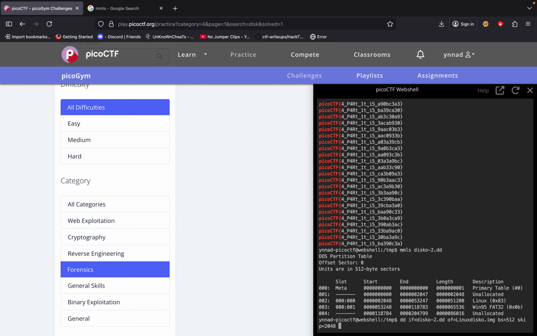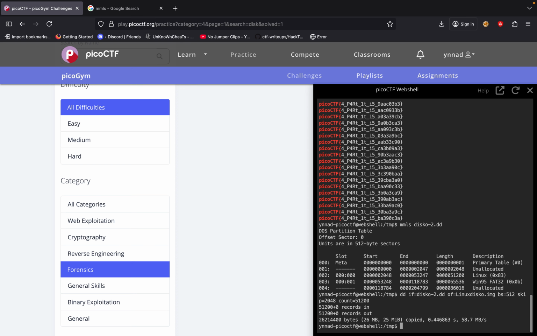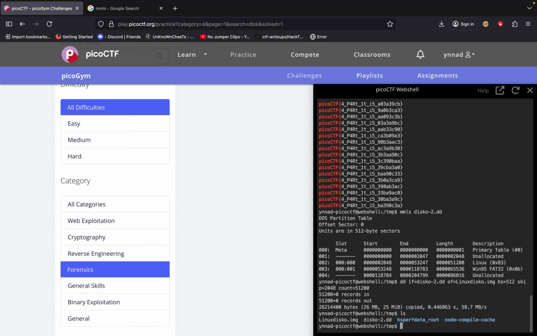Then we set count, which is basically the length, which is right here. Just copy that. Now if we run this, everything gets extracted to the Linux disk image.